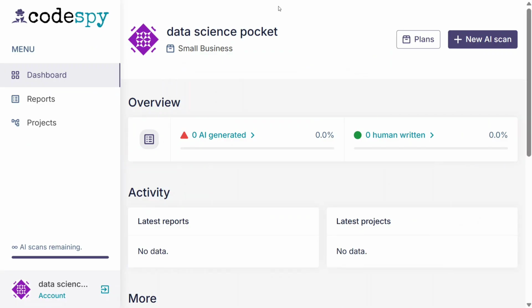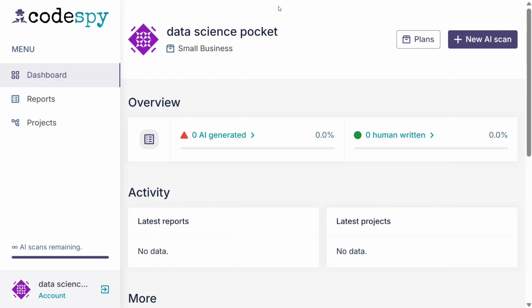So if you are giving a project to a freelancer, or if you have a third party client who is writing code for you for some services, now you have a chance to detect which sections of the code are written by AI, detect bugs easily, and you can even include in your legal documentation that AI code is not allowed in this particular project. So in this way, Codespy is a big game changer and we should be trying it out today.